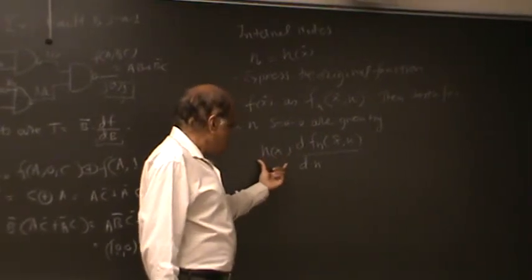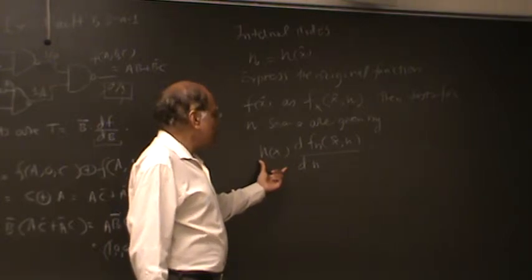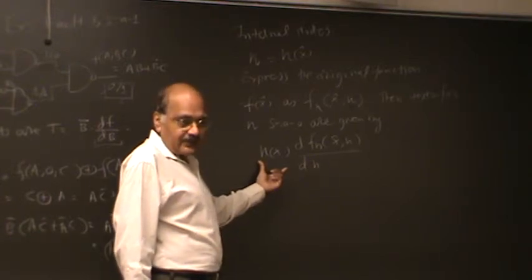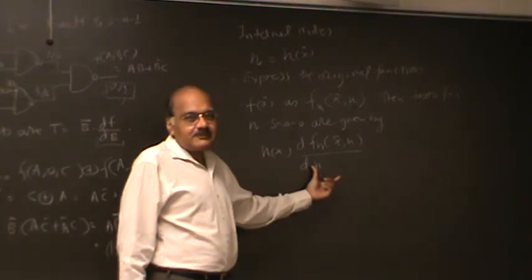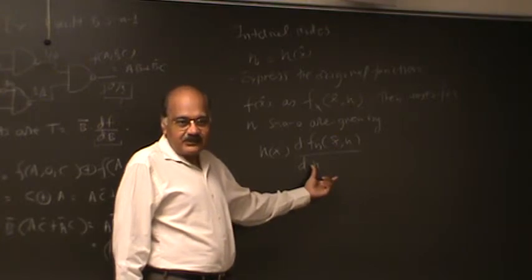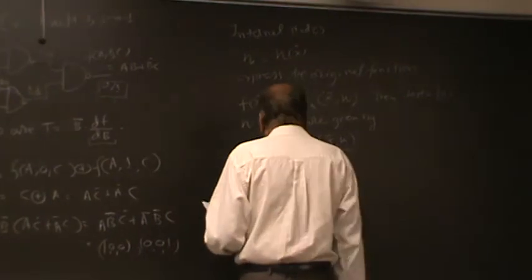You need to sensitize the fault. So if h is stuck at 0, normally you would want h to be a 1. H is some internal node. And then here you need a set of conditions for which the output is sensitive to the value at line h. Okay, let's look at an example.